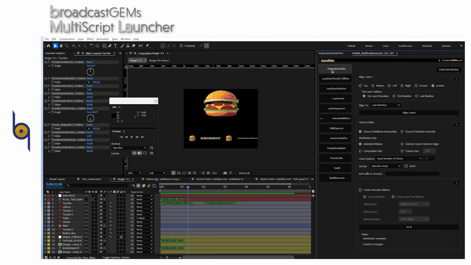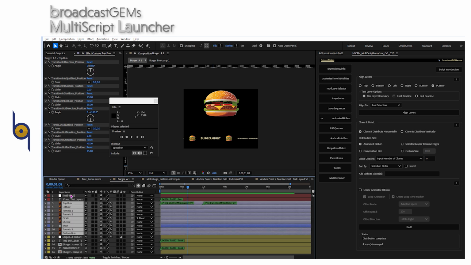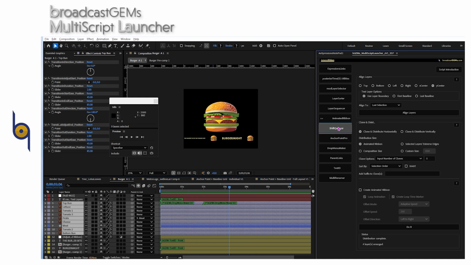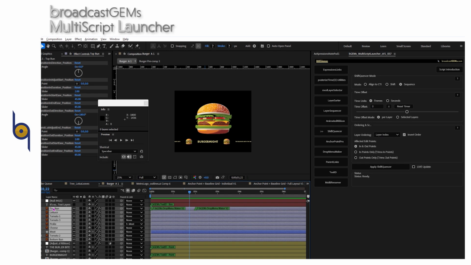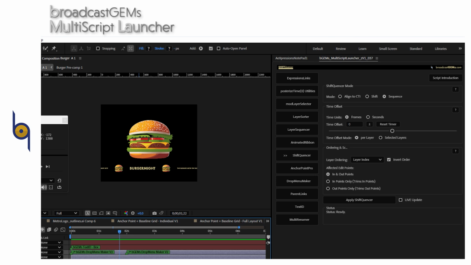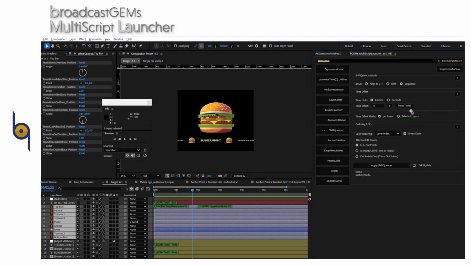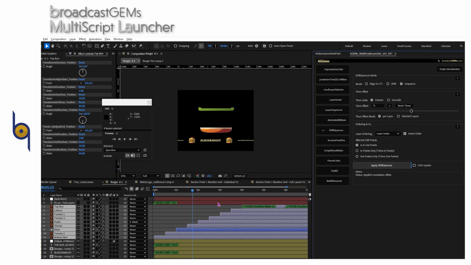Now, I've got this expression link where I can link everything, but I'm going to keep it simple for now. So what we can do now at least is do the shift sequencing. So we're going to lock the bottom layer, layer index, invert order. What I want is the bottom button to come in first. So layer index will be top, but then I've inverted the order, so the selection order will be the bottom button, and then I'm going to sequence them. It's too much. Let's set it to maybe 2 frames.